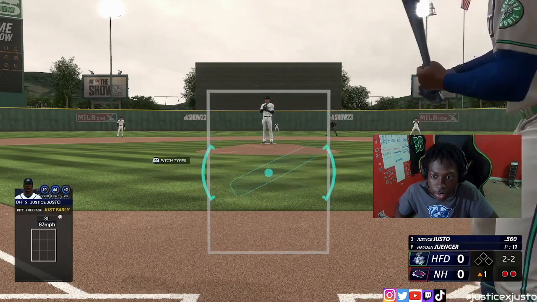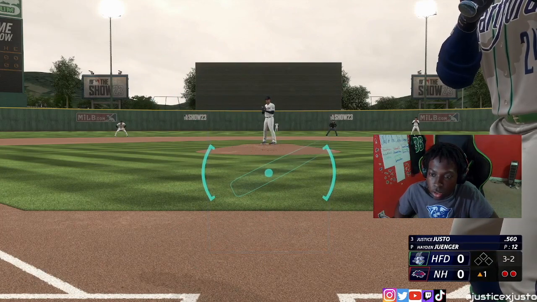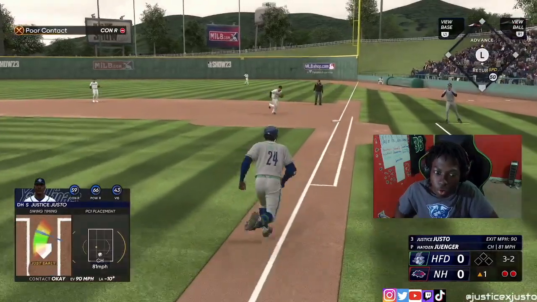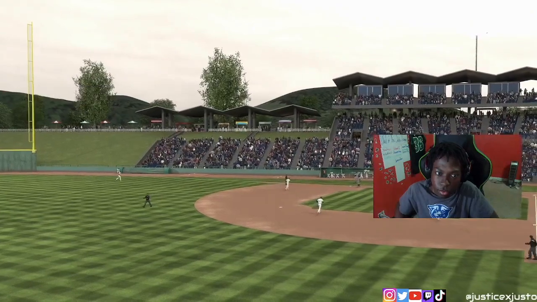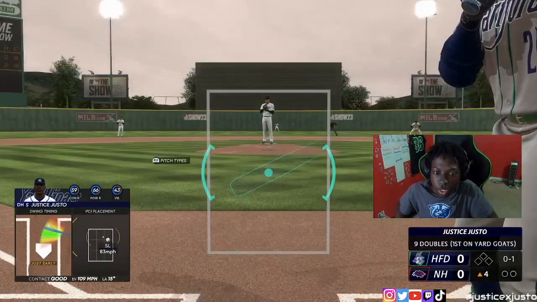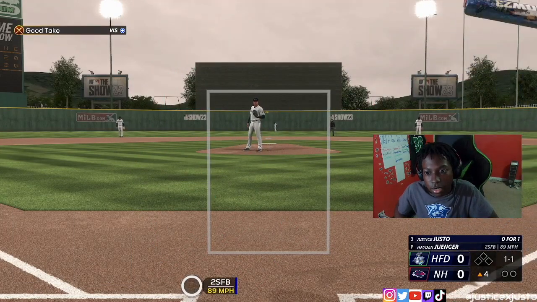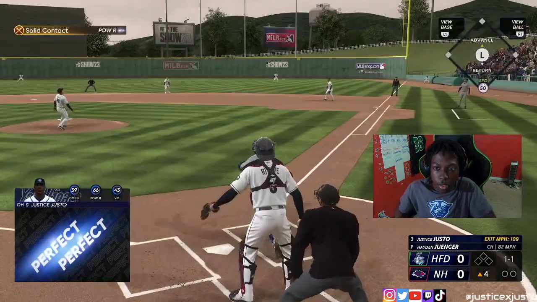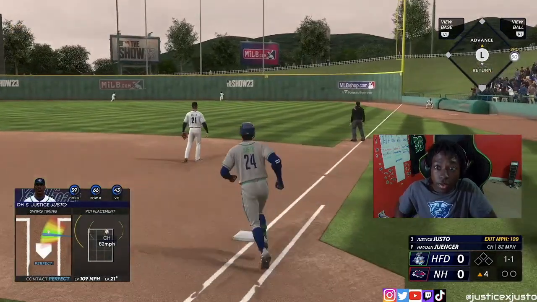Don't hang another slider. All right, full count. Let's see what happens. Either he walks me or I'm going to get a hit. Or I'm going to ground out to first. Oh. Nice. We failed the challenge. Another early swing on that slider. That's a ball. That's two home runs I almost had. But that's a home run that I do have. Let's go.